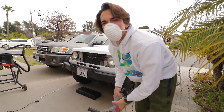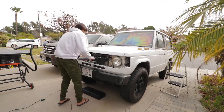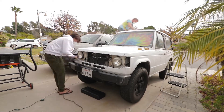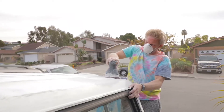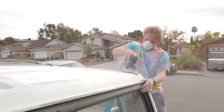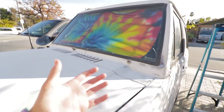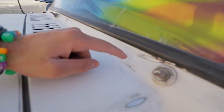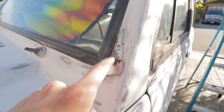Me and my dad will be working on it — you'll see him in a little bit. Ladies and gentlemen, we are officially almost done with the Raider here. As you can see, we're basically sanded in some of these areas along right here, especially this area right here. We're going to actually bondo this area.